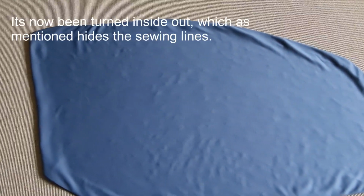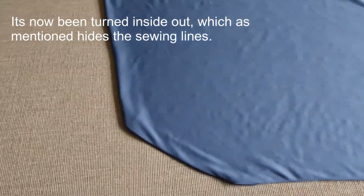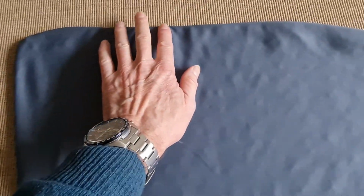So there we go. That's our finished blind. Looks quite neat. So the magnets are all encased in here. You can't see them, but they're all obviously out here. So all along the top here, you can feel them as you run your hand along. So as you can see, it's double skinned, offering a little bit more blackout privacy, but it's not really a blackout blind. It does let some light through, but now we're going to go fit into the van and see what they look like.